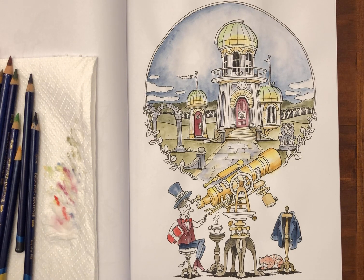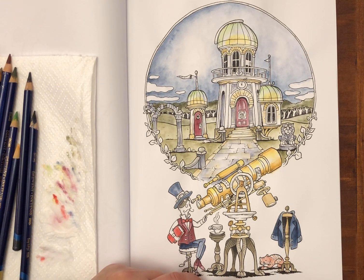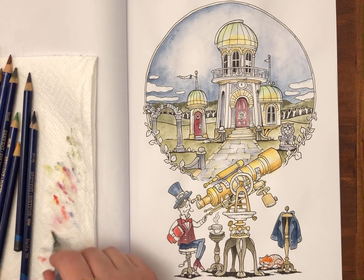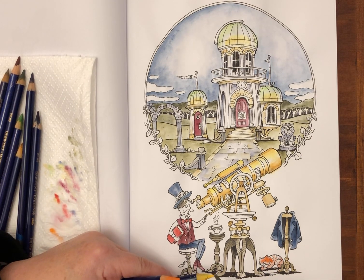I'm going to bring in some tangerine, which I'm going to add to the cat because I'd like him to look more like a ginger. And also with that I'm going to add the cadmium yellow. And I'm just using the damp brush again to lift the colour off. There's no point soaking the paper down here, it would just bleed everywhere and end up making a right mess.